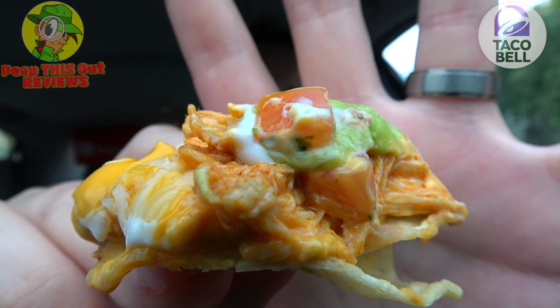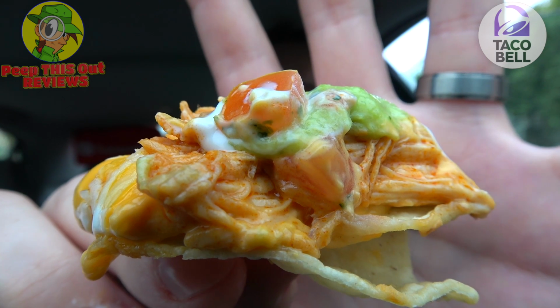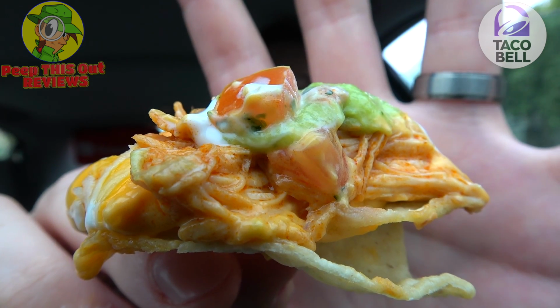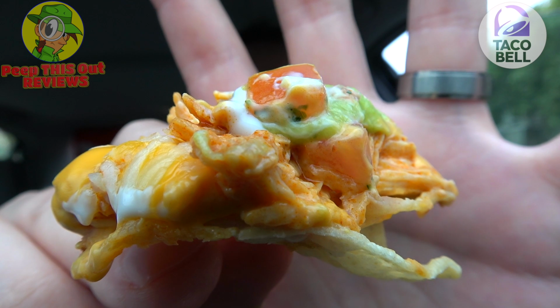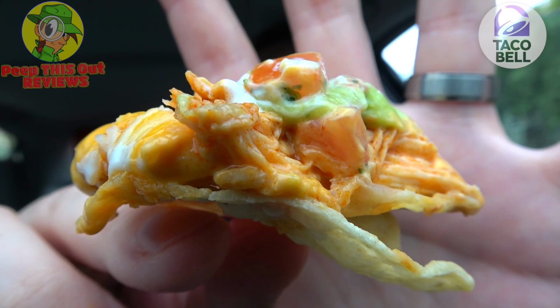Tasty. Let me give you a closing shot of everything this one has to offer on one chip, guys. It's probably the most shredded chicken I have on one chip compared to what's spread out throughout here. And I don't know about a double portion, but it is decent at least. I do have to admit, I do like the portion size of everything here. And again, I do also wish that they actually had more of it on the very bottom, just to make up for the fact of all the other naked chips that really need it.